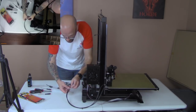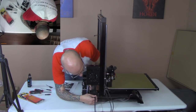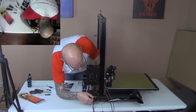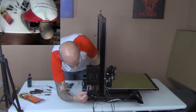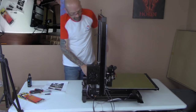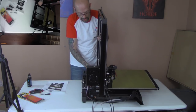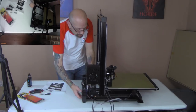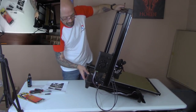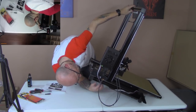Over on the front, we're going to connect the X-axis limit switch, and that's the 4-pin cable is for the motor, and the 3 is for the limit switch, and they go right here on the side. These are also pinned, so they only go one way, and those go right in there like that. And the Z cables, one is actually hiding right over here, and it only fits one way. And there's going to be another one hiding over here somewhere. There it is.